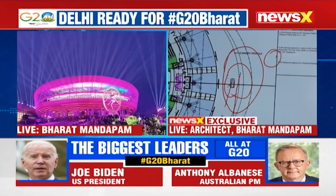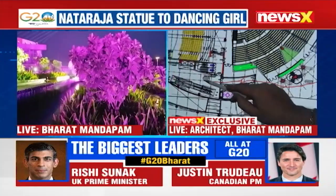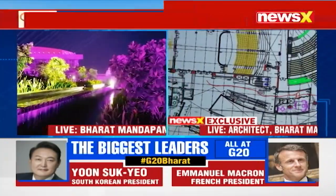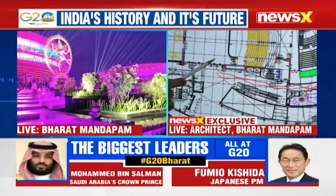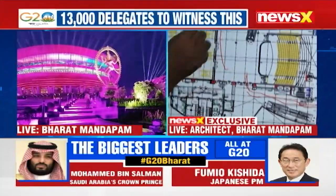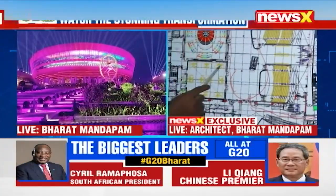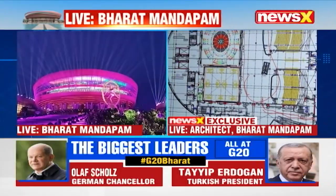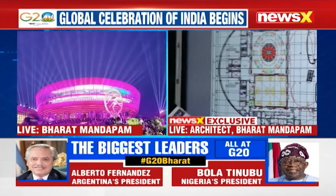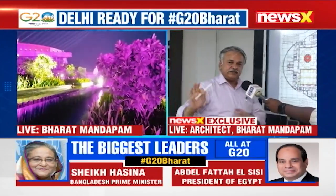From here, the world leaders are to walk along this zone through this lobby. I'll just come here for the viewers to see. Let me go that side. Yeah. So through this large lobby they come into the pre-function zone of the G20, which is here. From here, they go into this large hall, which is the leaders' lounge, the holding area, or the lounging area for the heads of state. That comes with refreshments, the pantry and the washroom, all equipped with it.